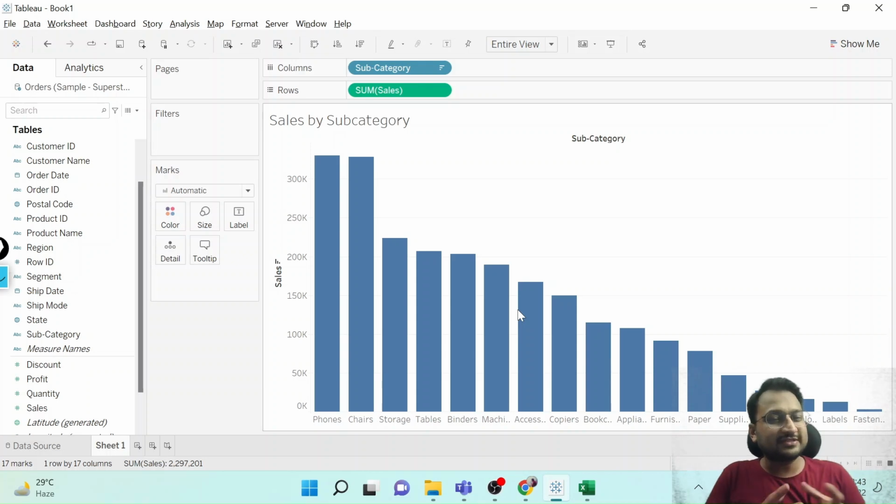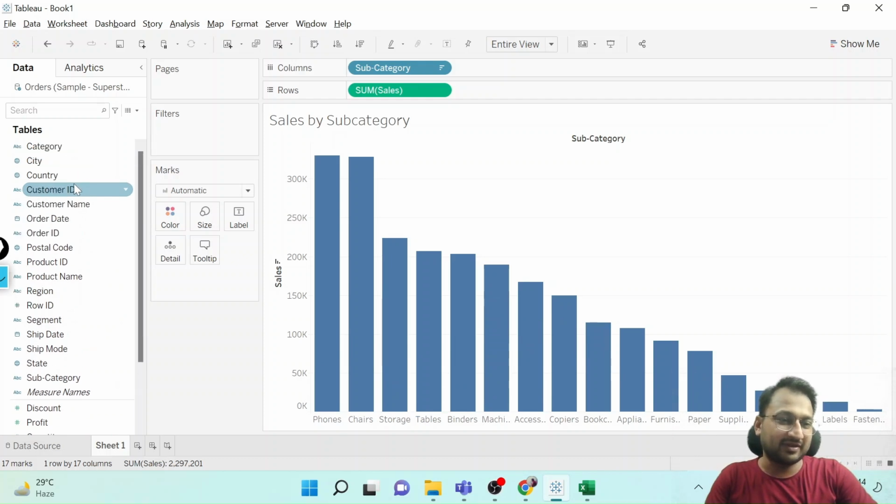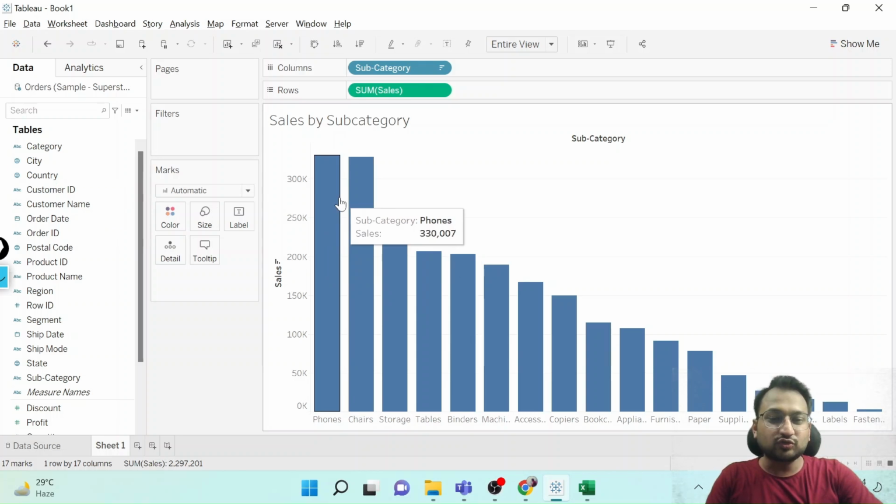Now, every subcategory belongs to a category, right? Like when you go on Amazon platform, you want to buy some product. Suppose you have to buy a mobile phone, you will select the category as electronics. In electronics, there will be multiple subcategories like mobiles, washing machines, televisions, etc. So if you have to buy a mobile phone, you will click on mobiles and all the mobile phones will come on your screen. So likewise, we have the similar data over here where we have the category, subcategory and the product name. I would like to showcase which subcategory belongs to which category.